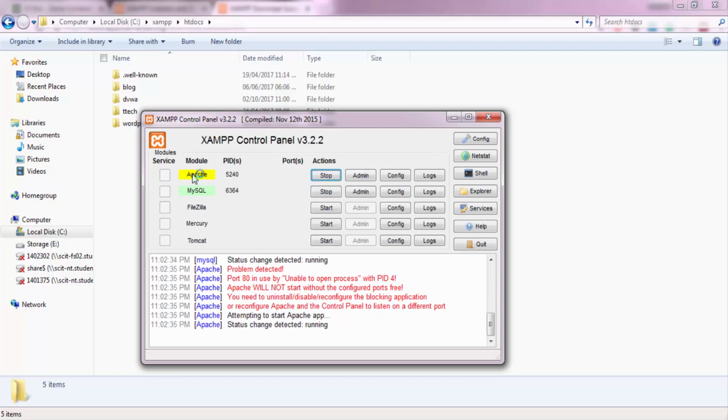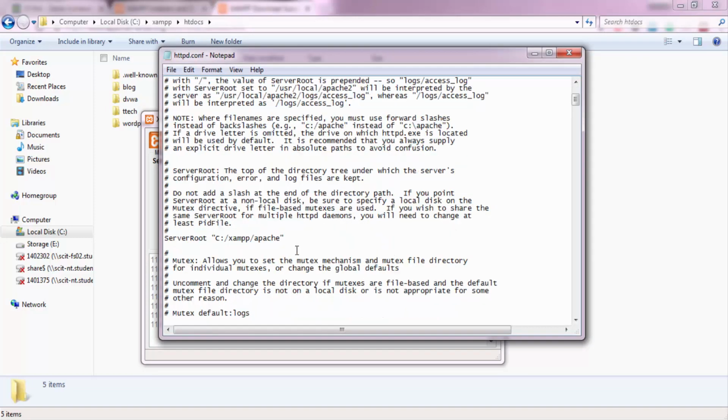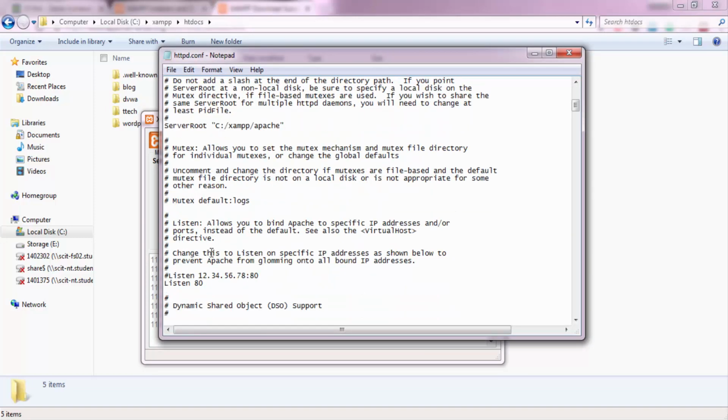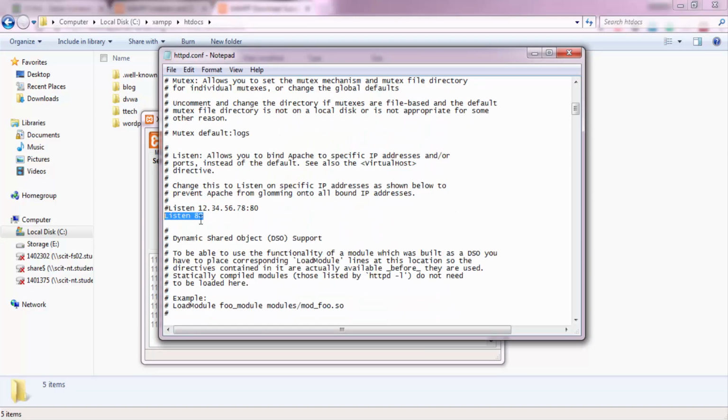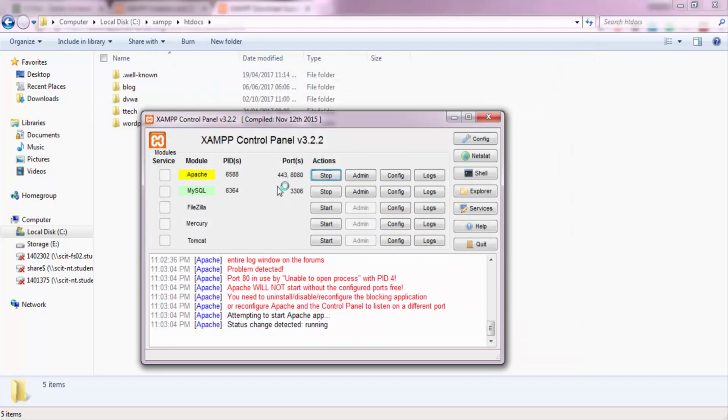You have to configure this, so you will get an error where it won't start. You need to go to config and select this first one here, and search for where it says listen port 80. You'd have to change this to port 8080, save that file and close it. Now if we try and start it again, it will work.